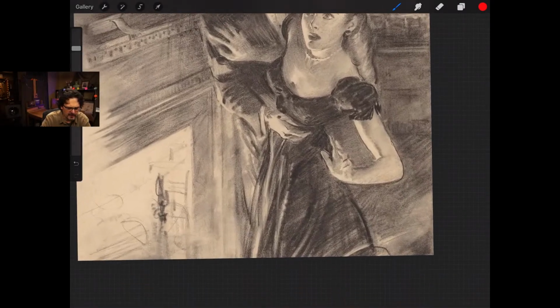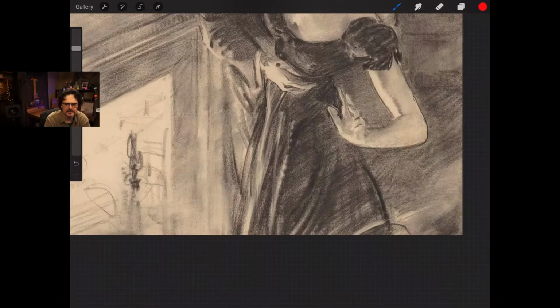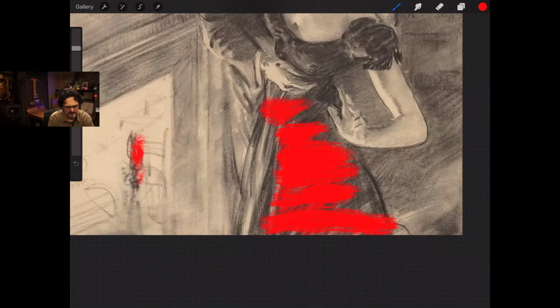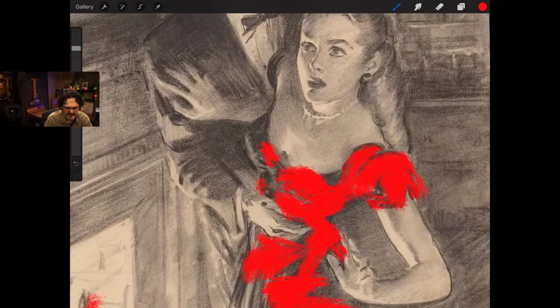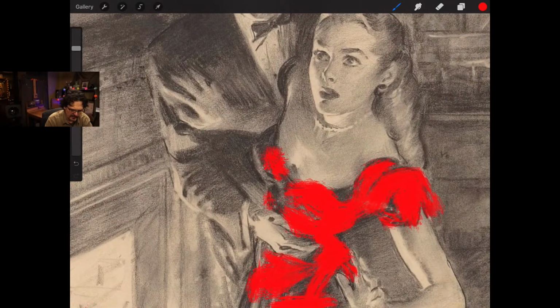So when we've got our charcoal and our vine charcoal, all we can do is dark shapes, right? So let's take a look at this dark shape. Interesting, he got a little bit in here, didn't he? Probably just to show up that light. See our dark shape, then the hand interrupts it. And the bottom of her breasts that are getting light, just like his hand. If it's dark, then it goes gray, right? And then on her chest, you can see the light goes back to the tone of the paper. But our dark goes here and then melts right into him.